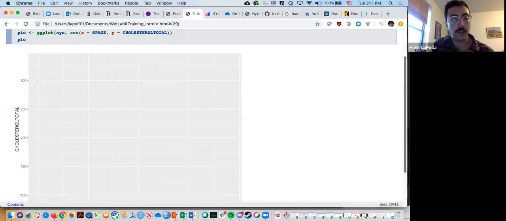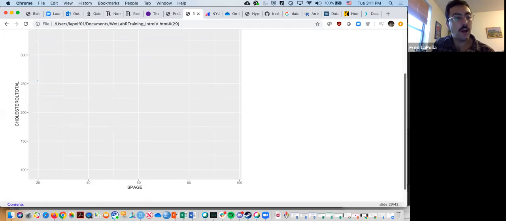On my screen, I've got a pale gray background. Sometimes, depending on how your screen's configured, that may or may not look relatively dark and dense. But for me, I have nothing. All it really knows is that it wants to be mapping cholesterol against age in some way, but we haven't given it the additional information that would appear in layers of our data.